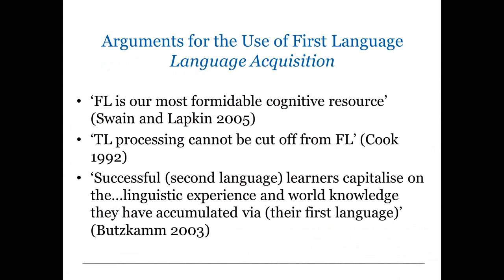Vivian Cook goes one step further and argues that there can be no separation between the first and the target language. He offers the model of a merged language area in the brain, which we can see through phenomena such as code switching. He points to research showing it's not only that second or subsequent languages are impacted by the first — through grammatical structures and pronunciation — but also that when we learn a second language, it impacts on the speaker's first language in measurable ways. Languages do not sit neatly side by side, totally independent of each other; they are instead interdependent. If we can accept this, English-only policies are not only a barrier to effective learning, but also inherently artificial.